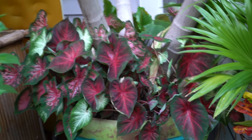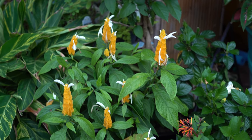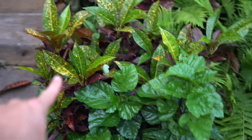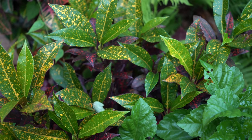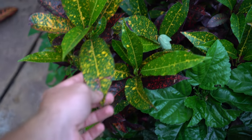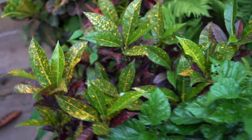Got some nice growth on the pachystachys lutea — the gold shrimp plant, very pretty. I love the little torches of flowers they send up. The hibiscus is resting but here's a picture — isn't it pretty, one of my favorites. This is the freckles croton — the new growth is coming out with more of a gold dust plant appearance, which I'm a little bummed about since I could just get one of those gold dust crotons for nine dollars. I'm hoping as the foliage ages it gets more color to it — the lower foliage does have more color, it's basically red way down there, so we will see.